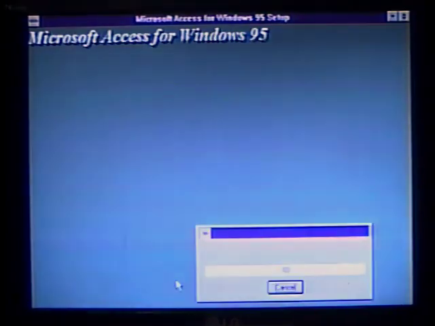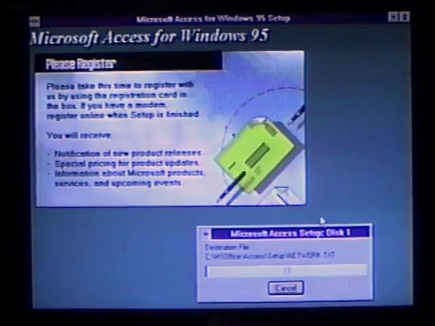Okay. Setup is checking for necessary disk space. Again. Alright.